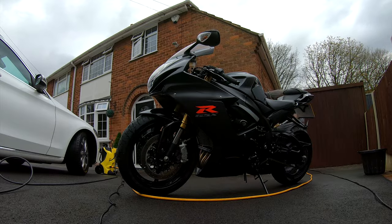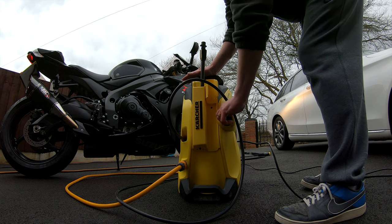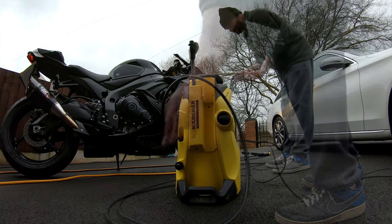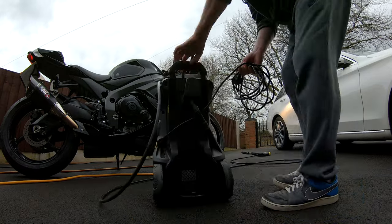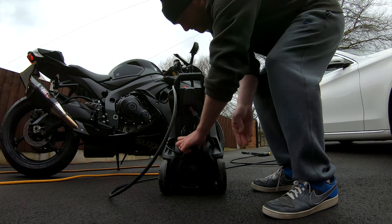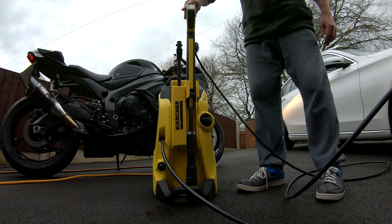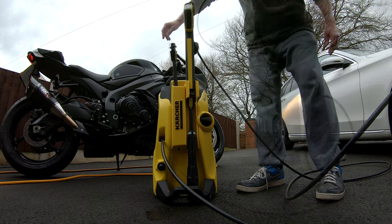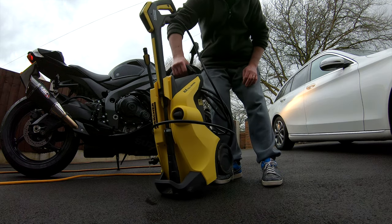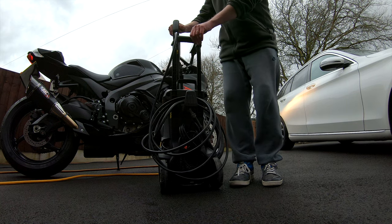The power cord is quite long on it, and it only has an on-off switch, so that massive dial that's on the side of the unit is literally on or off. It doesn't do anything else. And putting the unit away into storage afterwards is as simple as coiling the wire up and putting it in the net at the back, the power cord, and the pressure hose, you sort of just coil that up as well and wrap it over the little hook there on the back of the unit. It comes with a nice carry handle, and the wheels are really strong and sturdy on it, so they'll go over rough terrain as you're dragging it around.